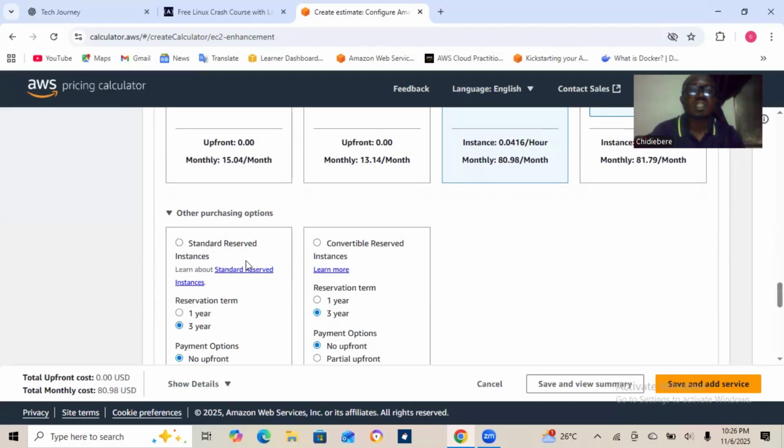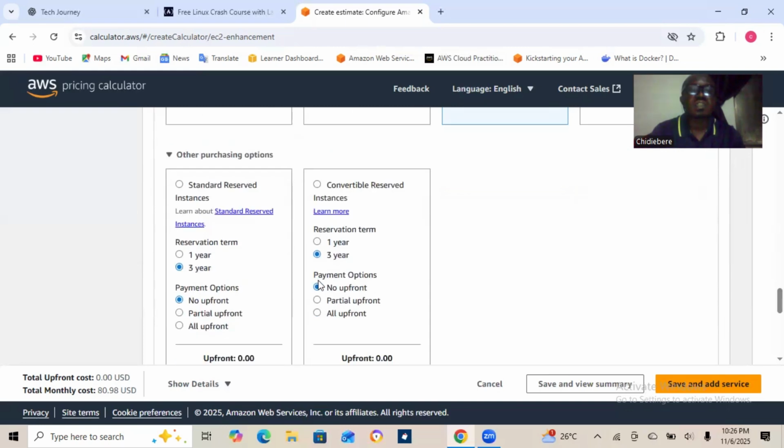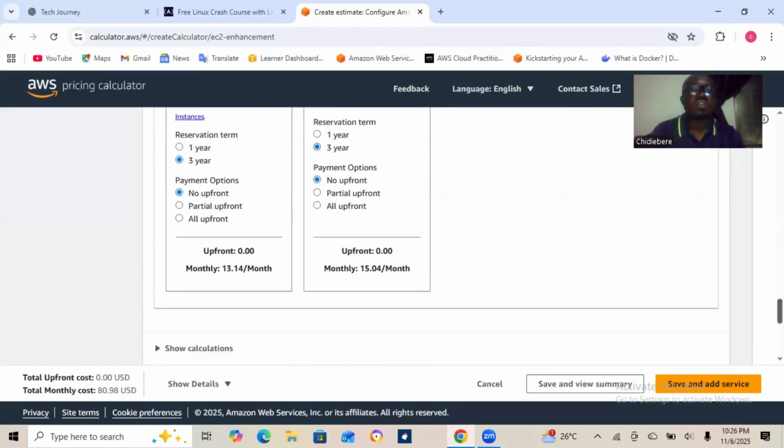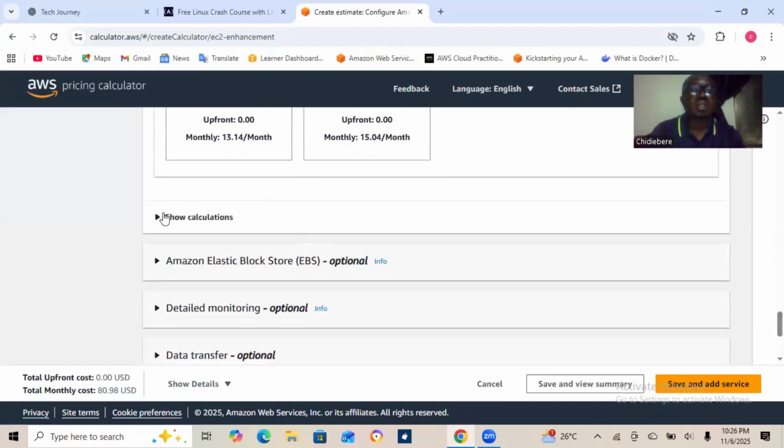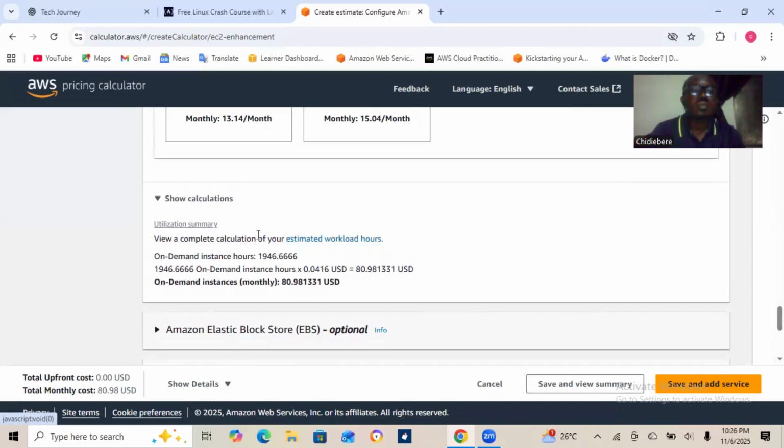There is a standard reserved instance. There's also the convertible reserved instances. We move on. Let's look at our calculations. View the complete calculation of our estimated workload hours.